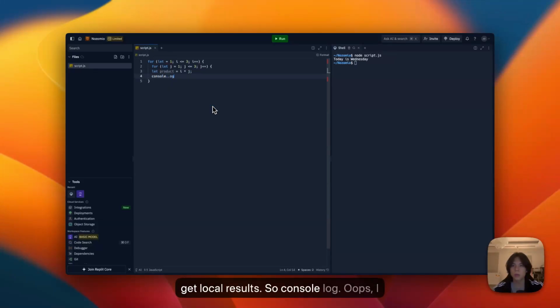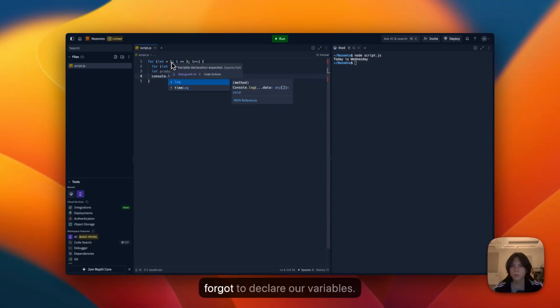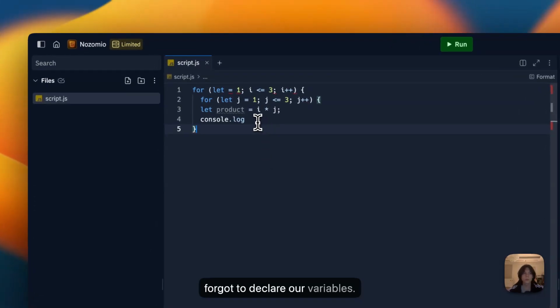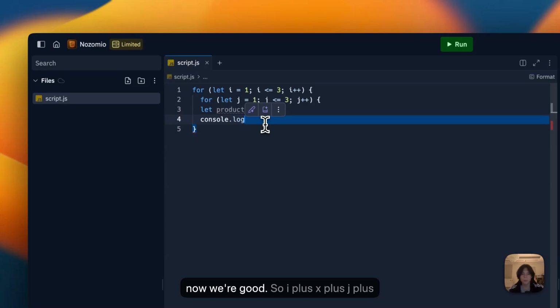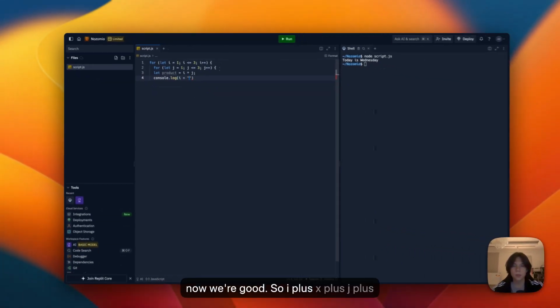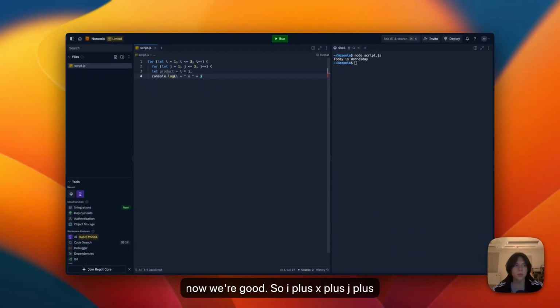So console.log. Oops, I forgot to declare our variables. Okay, now we're good. So i plus x plus j plus equal sign plus product.